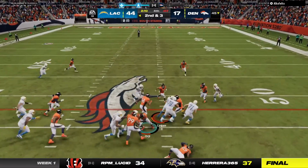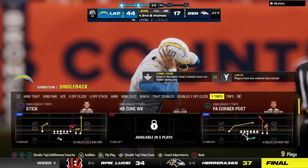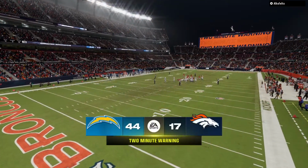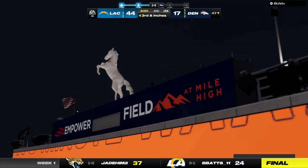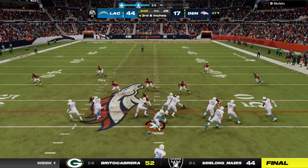They'll run it here with Logan. And only a couple there as he'll take this up to the 47. The tackle made at the 47-yard line. A gain of 2. Just 2 minutes remaining here in the 4th quarter of what has been a one-sided affair. So it's Charger football as we welcome you back from the 2-minute warning. They've got a 3rd down now as they look for one more 1st down to help salt this one away.